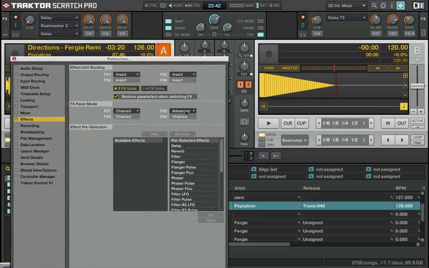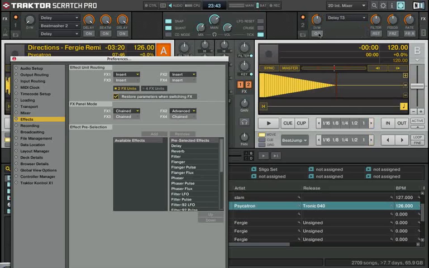On the second effects unit we're going to use the advanced mode. The advanced mode basically is for 1 effect, but it gives us 3 parameters generally to work with. Some will be 2 parameters, and you have your dry wet, your on off control there as well, but it gives you greater level of control using the advanced mode than you would have in chained mode.